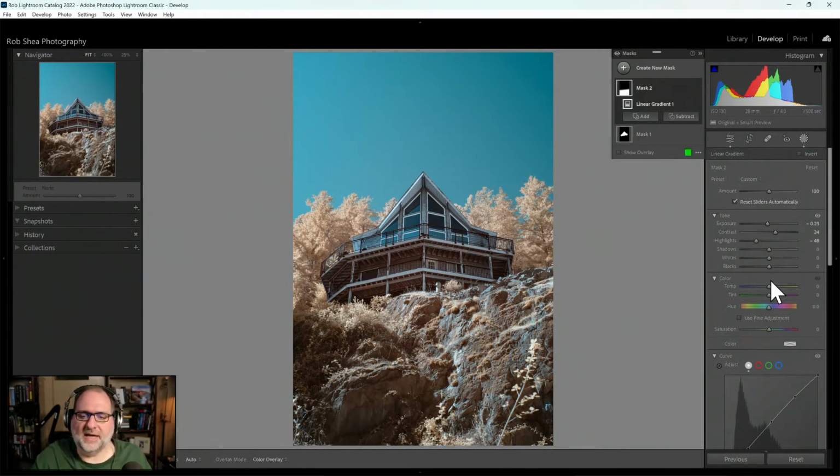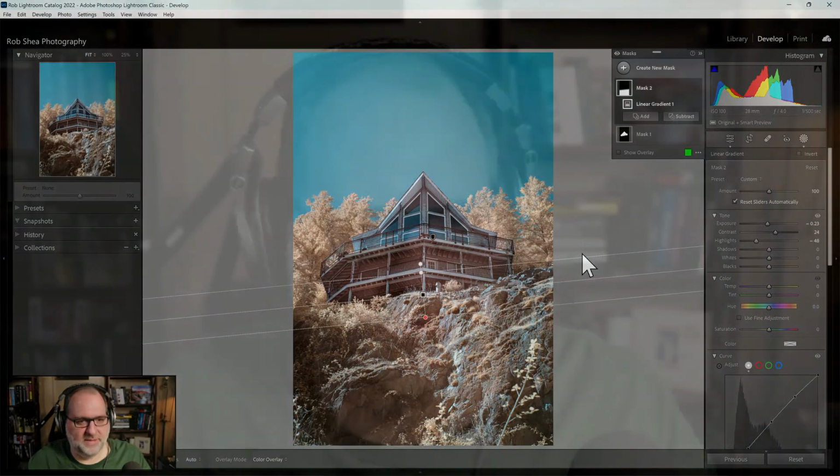So I could do a select sky, and I really like this. This actually kind of reminds me of an image that I took at Alcatraz that had a similar, it wasn't a new building, of course, it was one of these decaying buildings in Alcatraz, but it had a very similar foreground with these craggy rocks and foliage growing on it, and then you had a building, and then you had a sky, and I love the contrast of all of those three elements, the depth that creates. So this is a very nice image. So thank you, Thomas, for sharing that image with us. Okay, so let's go back and see where we are next.